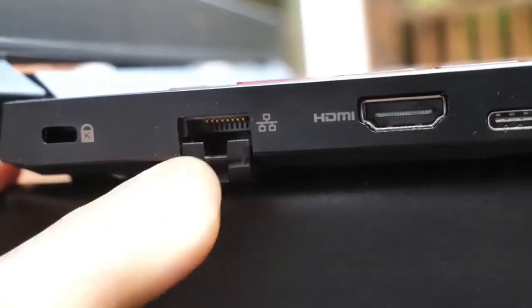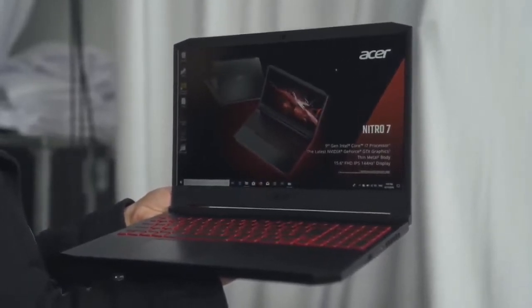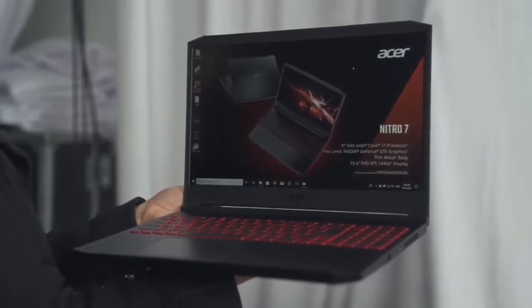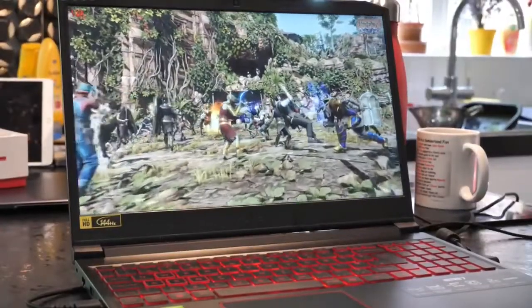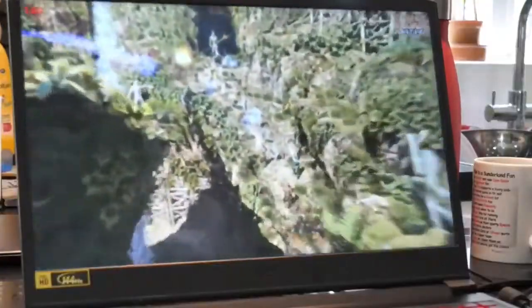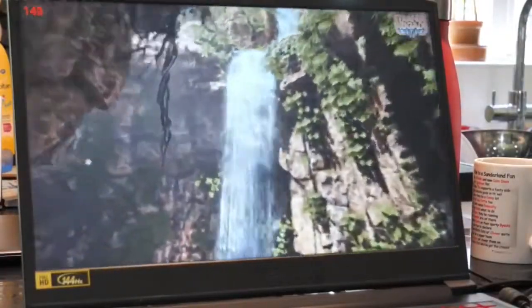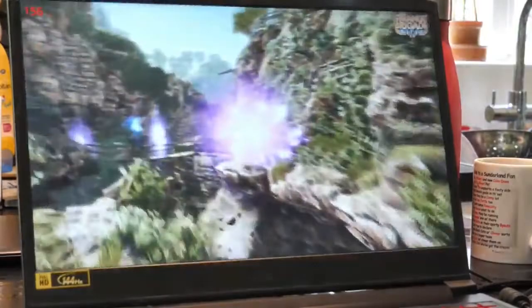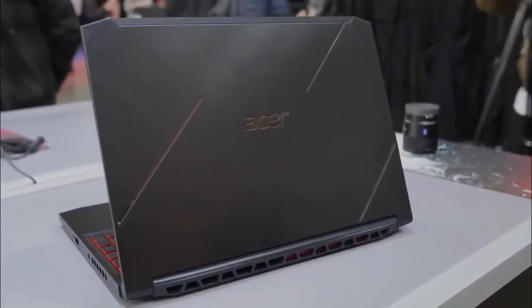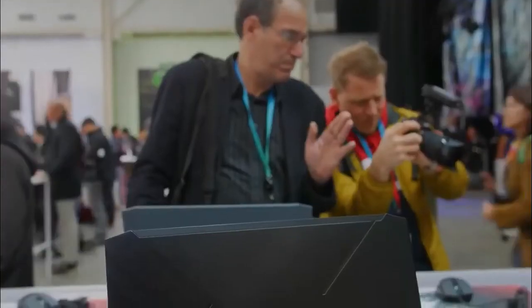There's a lot of power tucked into the chassis here, too. Acer has equipped this Nitro 7 with a 9th generation Intel Core i7-9750H CPU, an all-new processor for 2019, with speeds of up to 4.5GHz. This is reinforced by 8GB DDR4 SDRAM, expandable up to 32GB, and an NVIDIA GeForce GTX 1660 Ti GPU, 6GB GDDR6. It's a pretty potent setup, then. It doesn't lack for storage either, with a 512GB SSD that should hold a dozen good-sized games.